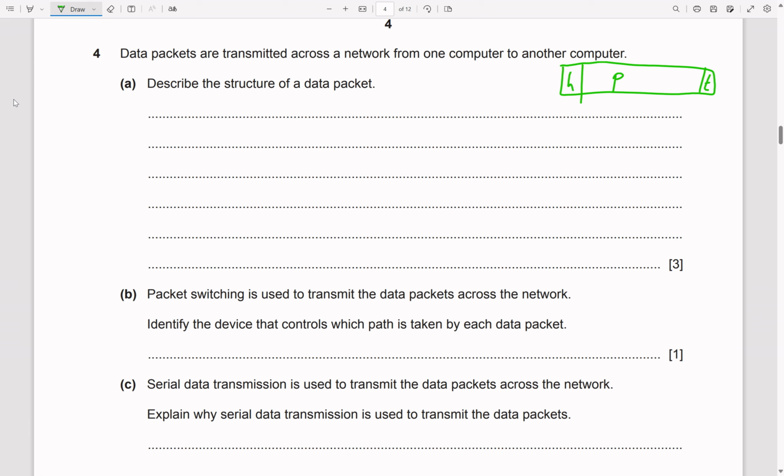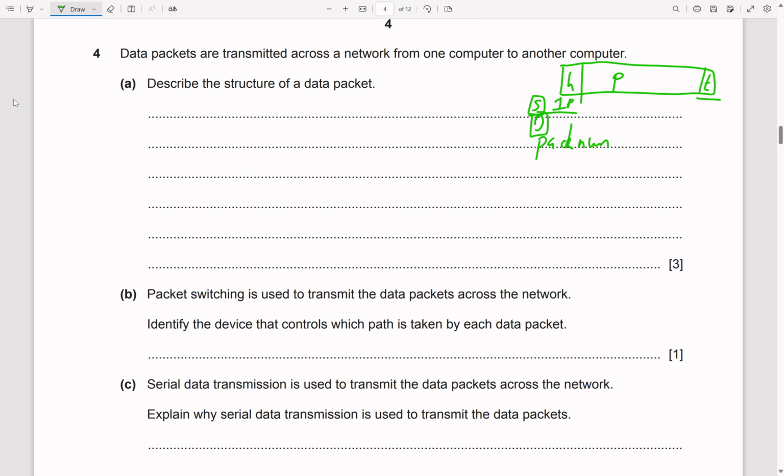If we think about the header, the most common thing is that it's going to have the IP addresses. In particular, it's going to have the source IP address, and also the destination IP address. The source is the sender, so us effectively. The destination is who we're sending it to, like the web server, maybe our friend, whoever. It can also include things like the packet number, the sequence number. For IGCSE, that's all they mention. For A level, there's going to be more. But for IGCSE, just mention those: the source IP, the destination IP, and the packet number.